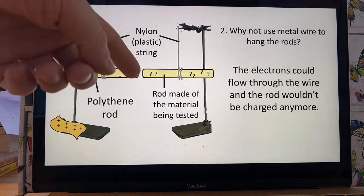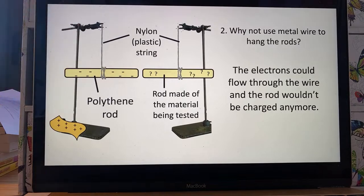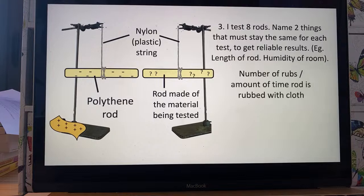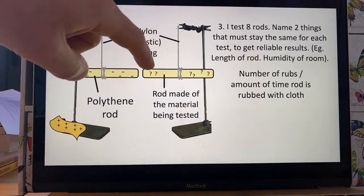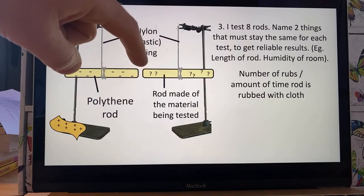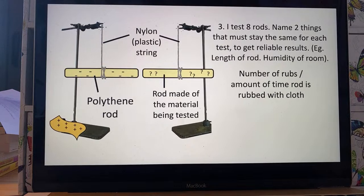Which would obviously ruin the experiment, because he's supposed to know that the polythene rod has a negative charge. If I test 8 rods, name 2 things that must stay the same. This was pretty tricky, I think. I said the number of rubs, or the amount of time the rod is rubbed with a cloth. So obviously you wouldn't want to rub one rod twice and then rub the other rod 1,000 times, because it would be unfair, wouldn't it? You wouldn't get reliable results.